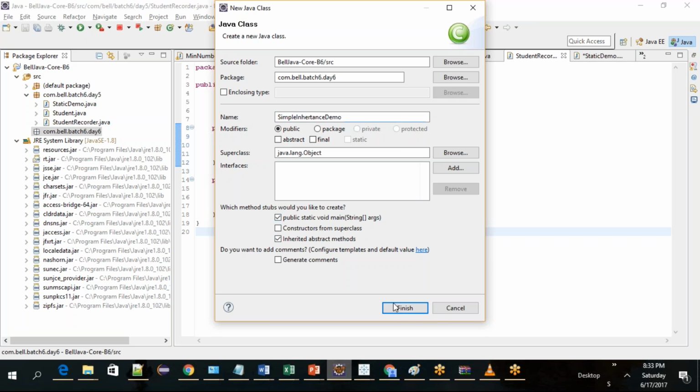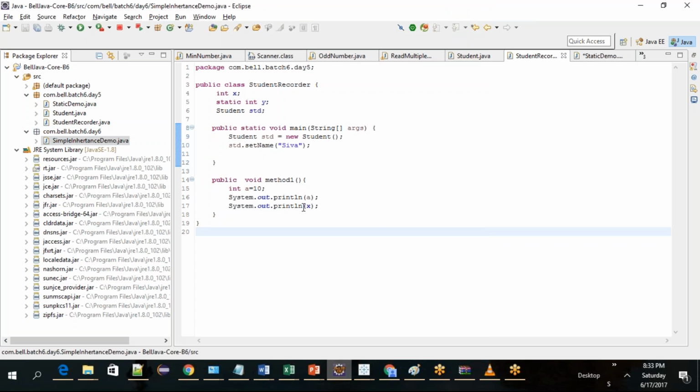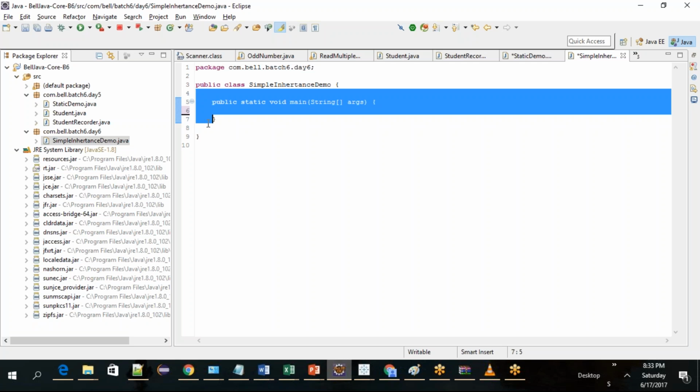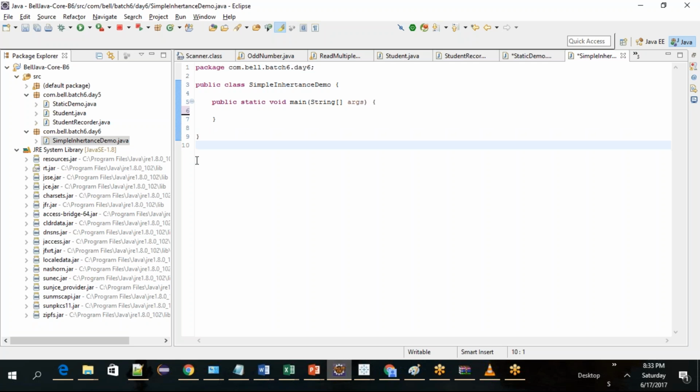I'll do all the classes in a single class in the beginning, so that I don't need to move between the classes and you don't need to get confused. So this is the logic that we try to execute. This is where we are going to write all the classes. Different classes, if you want to write and try to see what will happen. This is where we're going to write.